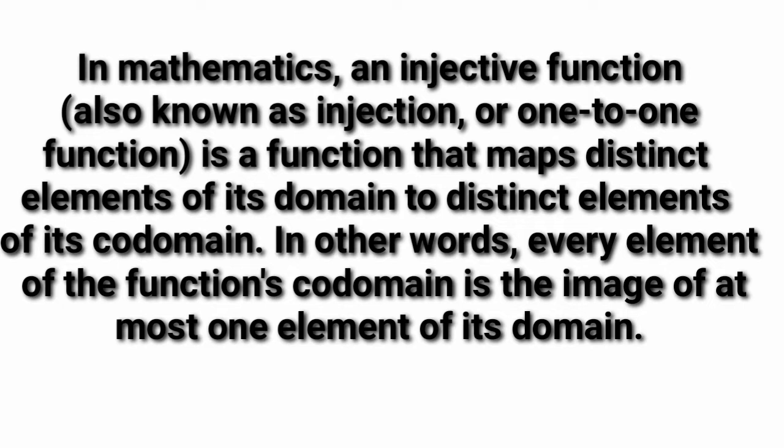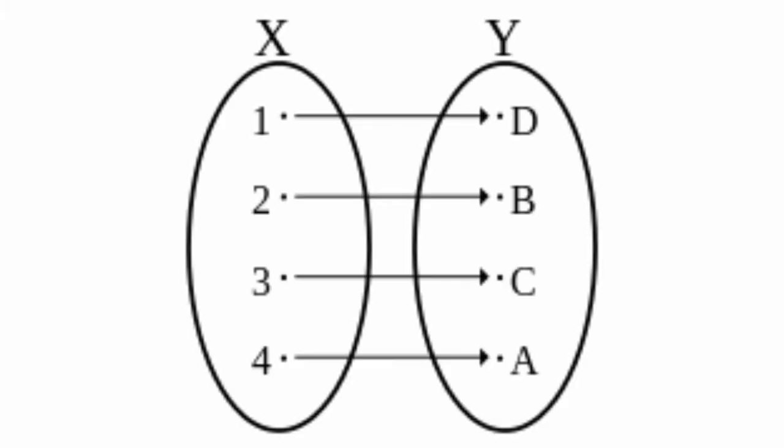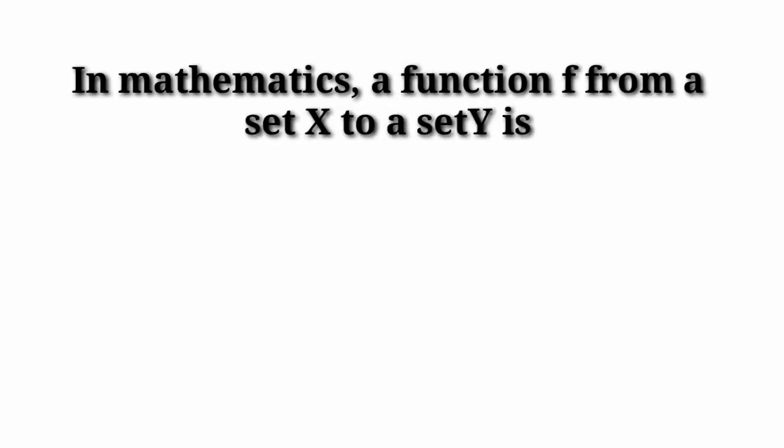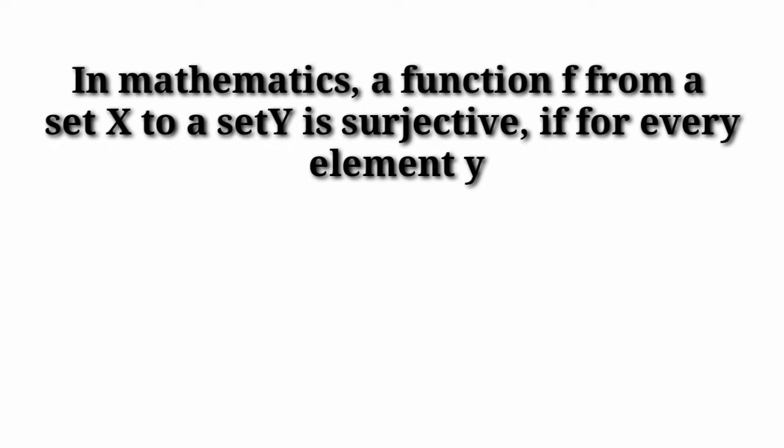Students, this is the standard definition you have already studied when I taught you about one-one and onto functions. From this diagram you can determine that the given function is one-one because the elements of the domain and the elements of the codomain are in one-to-one correspondence with each other. Means 1 corresponds to D, 2 corresponds to B, 3 corresponds to C, and 4 corresponds to A. Means all the images are found in the codomain, right?